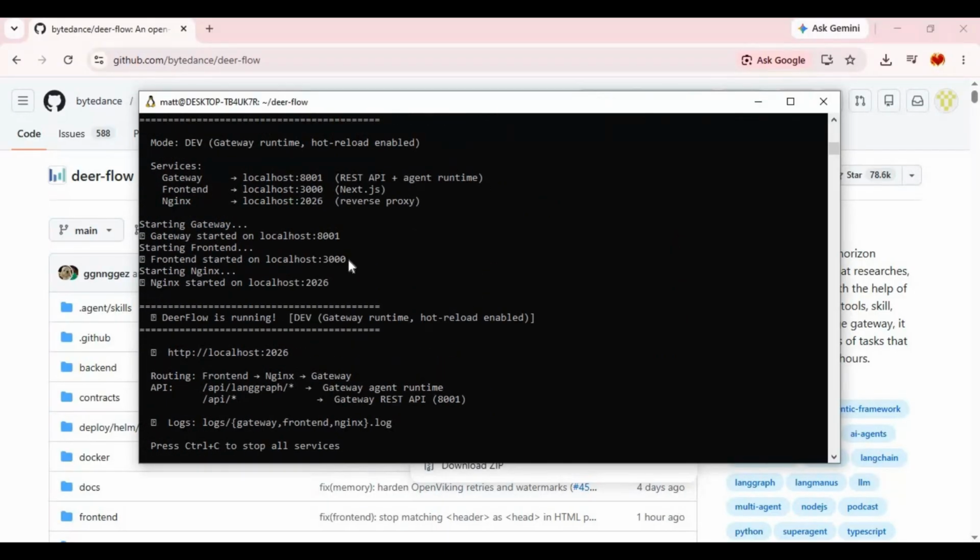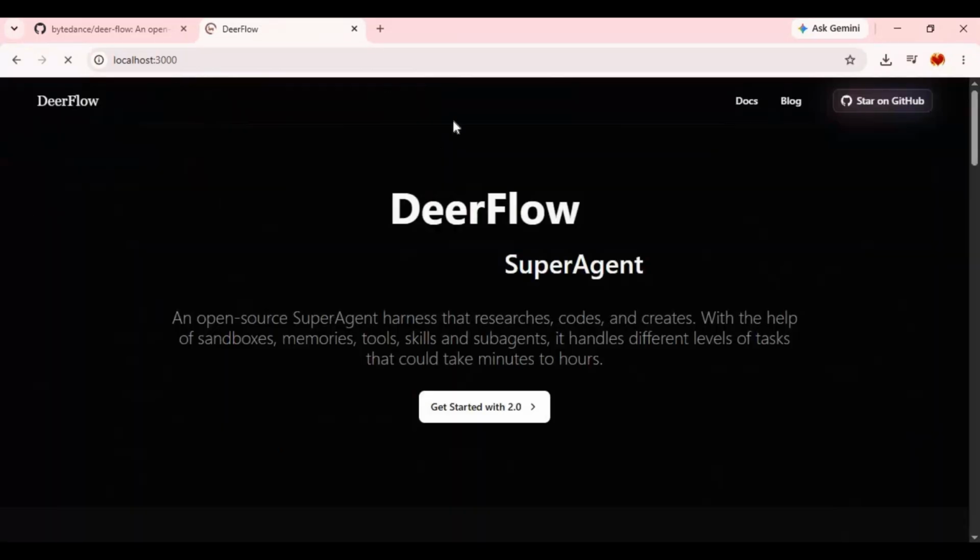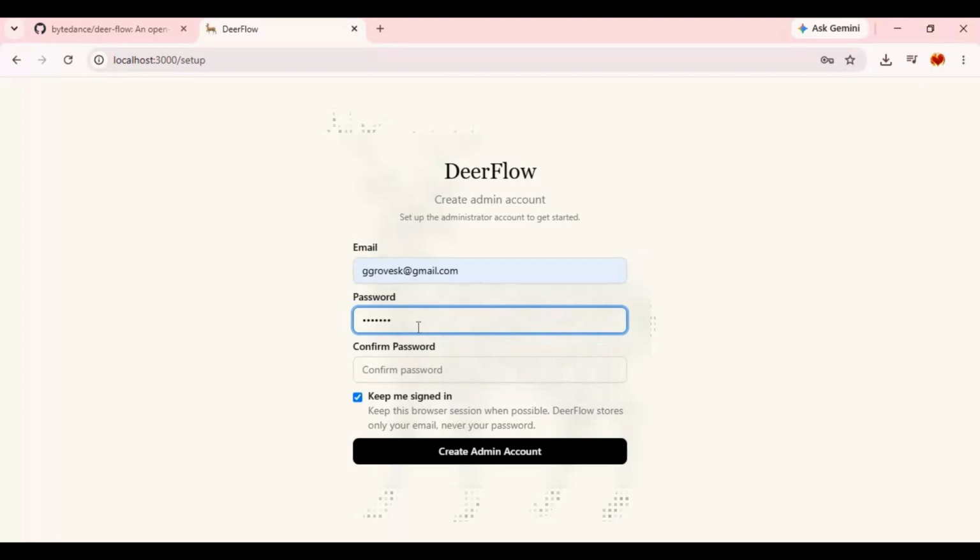When it's done, copy the local URL on port 3000 and paste it in any browser to launch DeerFlow. Click on Get Started with 2.0. Create an account.